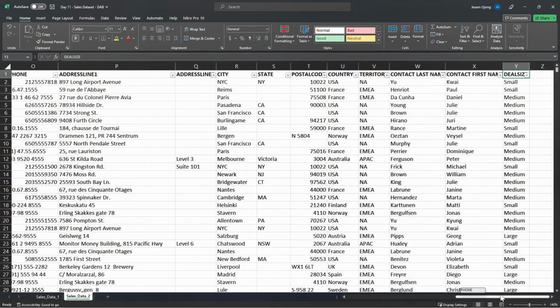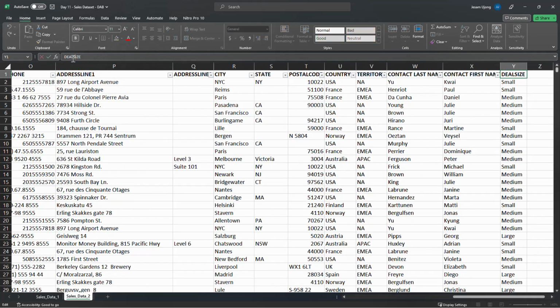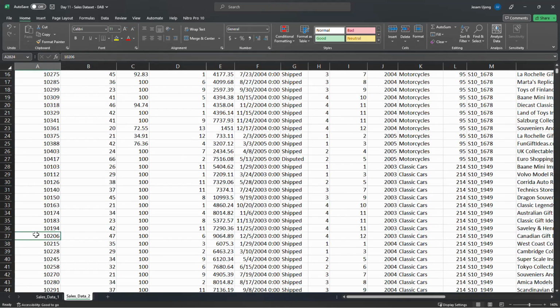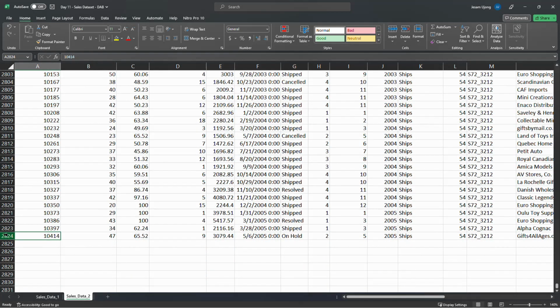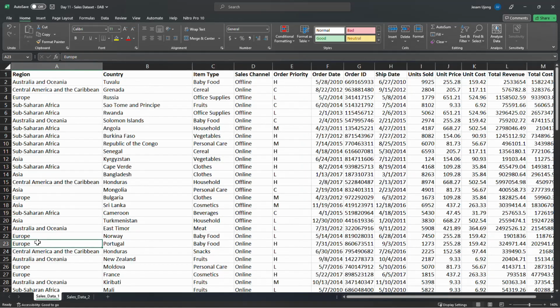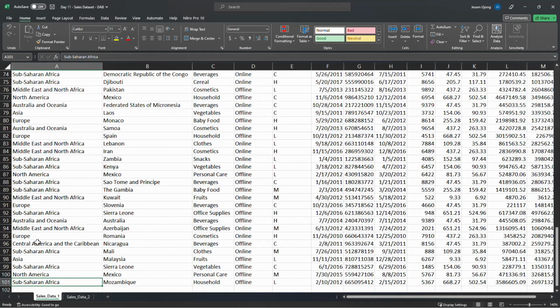And then lastly we have the deal size. This is quite a lot of fields. Let's see how many rows are in this data set. 2,824 rows. Okay, while the first one was 101 rows.